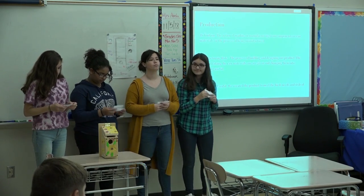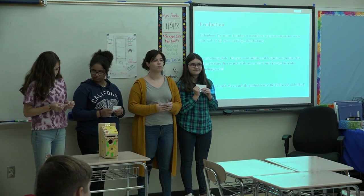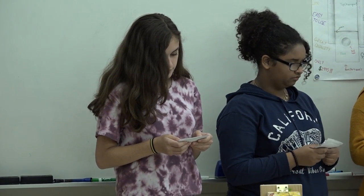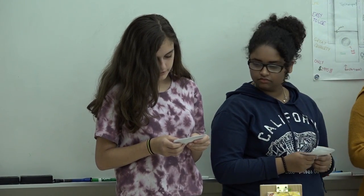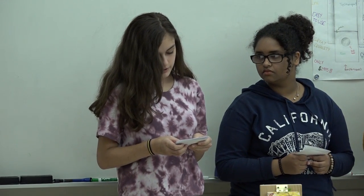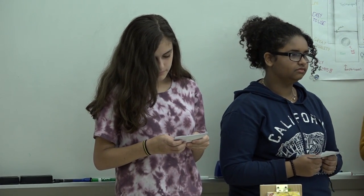Production. Definition: the action of making or manufacturing from the components or raw materials for the process of being manufactured. Manufacturing role: the process of building and designing our product, the action of taking the raw materials you are given and changing them into something useful. The way we used it: we created the products to meet the birds' needs and style of living.